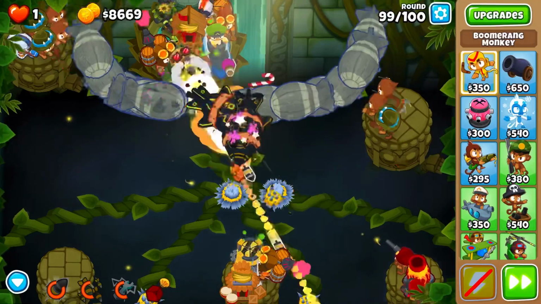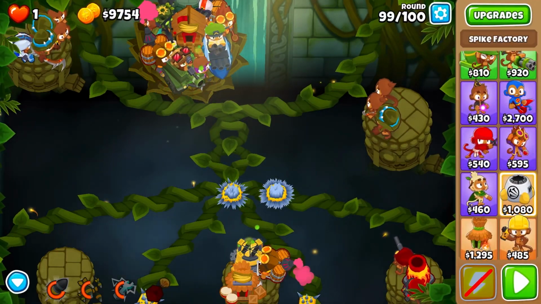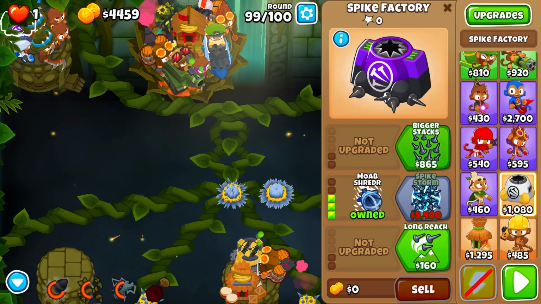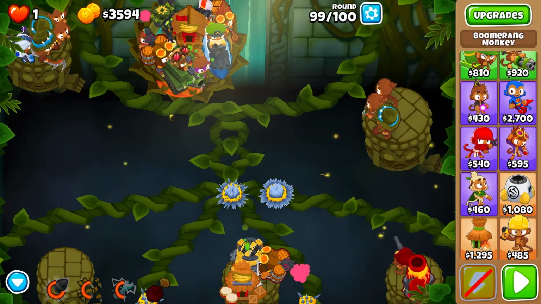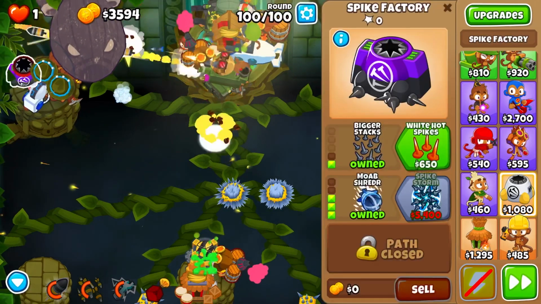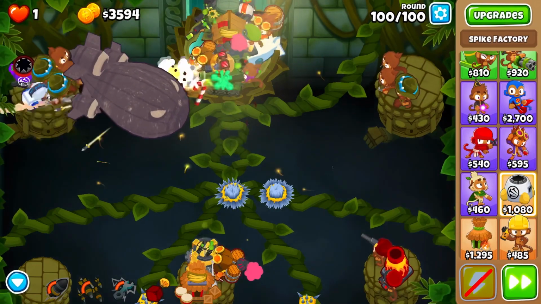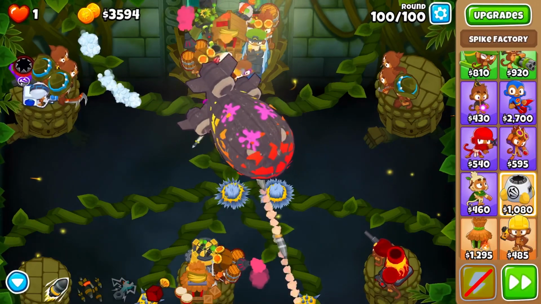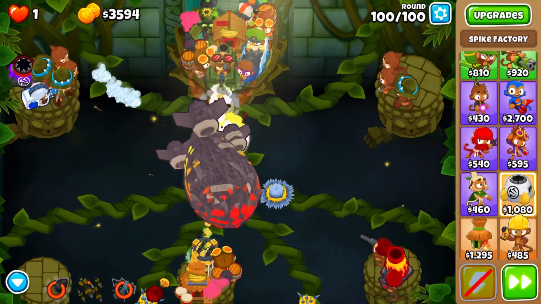Alright, so for round 100, I tried to get a Spike Storm to cut RBE on the BAD, but I do not have enough money for that, so don't do it. Instead, get a 203 sniper with that village. It will do way more damage than that. Basically, we're just going to try to get as much RBE down with that extra sniper.